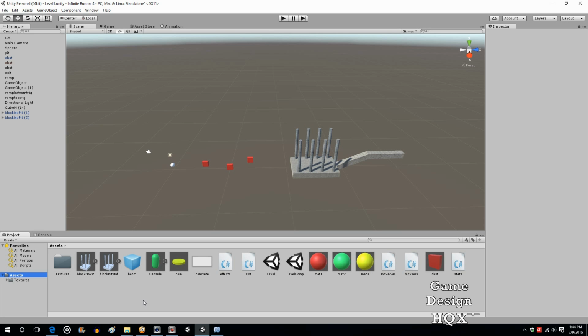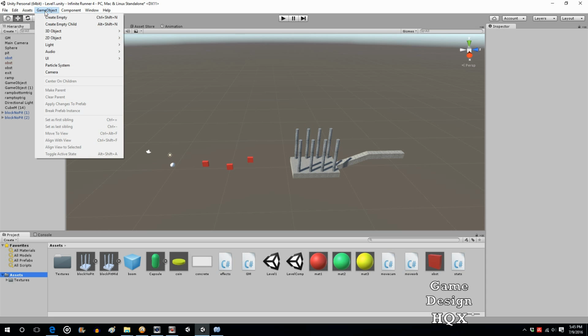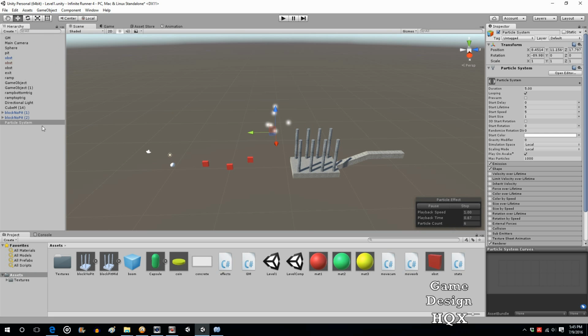So that's one of the things that we've mentioned about when stuff is being loaded. Well, if you've got a fog covering up the area, then it won't be as evident that something is appearing back there. So let's go to Game Object, Particle System. Let's call this Fog. And again, this is just going to be a quick one. I'm not going to do a full breakdown of how I'm going to do this.